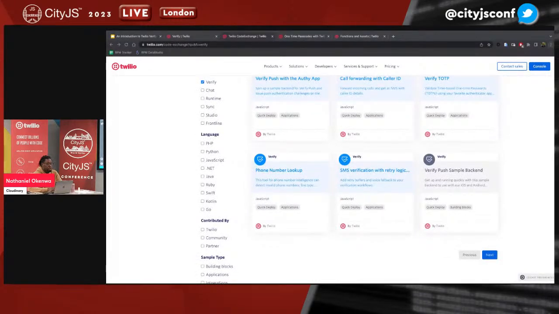But one thing which I do want to also say is that you can begin to add lookups in front of your code. So rather than just sending a message to a phone number that wanted to be verified, you can run a lookup on that phone number. I actually have some completed code that does that right here. When I start my verification check, I first do a lookup on the Twilio account. So I say, Twilio, here is a phone number. Can you give me information about this?